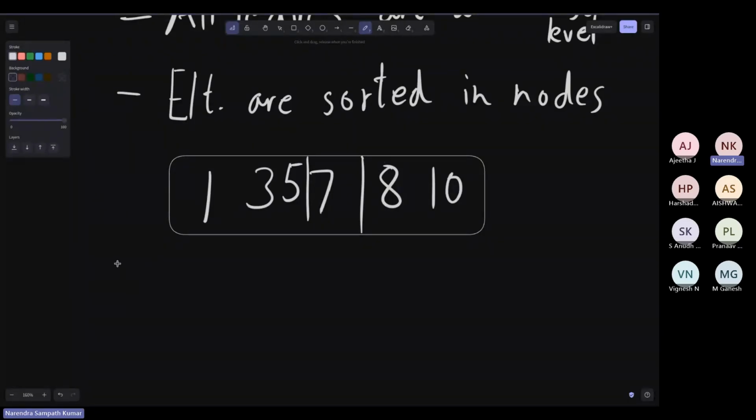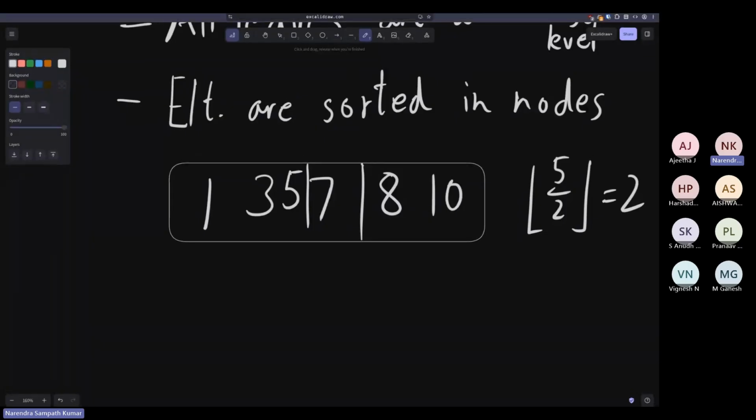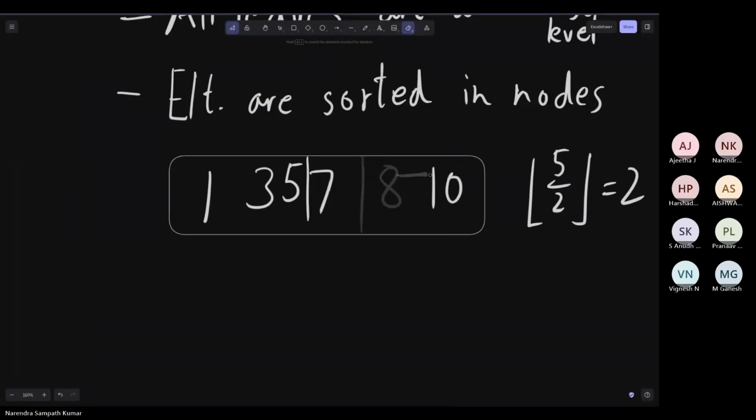The minimum number of elements here is the ceiling of 5 divided by 2, which is 2. So how we split this is we would keep 7 in the root node and create 2 new nodes for the left and the right.